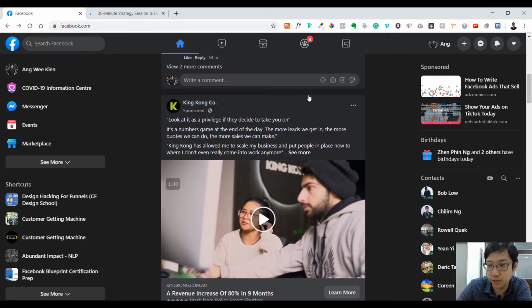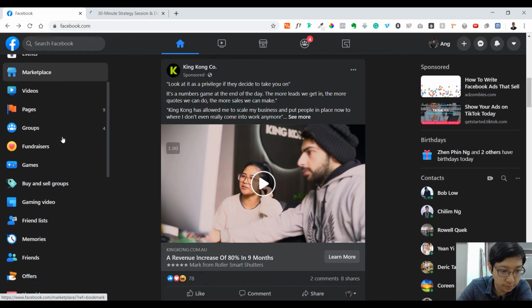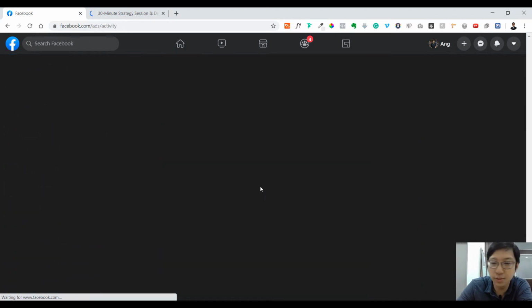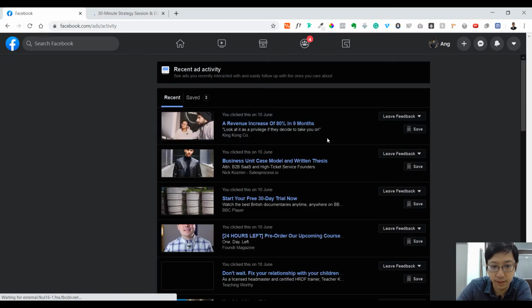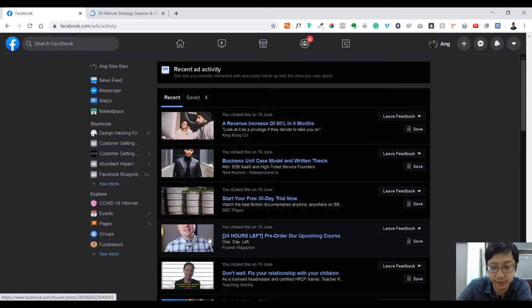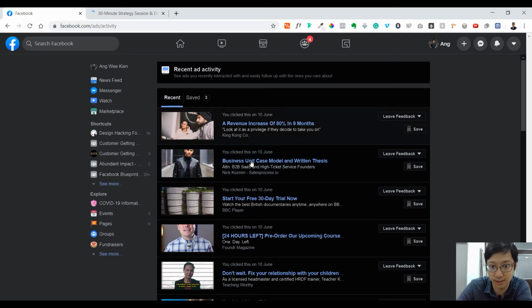Okay, so now where do you check your previous ad activity? Easy. In the desktop version, this is the new version. If this is the new interface, if you don't have your old interface, you just have to. Later I'll show you the old interface as well. Okay, so I click See More. And when you see more, you get to see recent ad activity. It's similar to what you see on the phone, basically. And you get to see all the ads by Niklas Min and things like that. Even the ads that I've clicked on mobile, you get to see here as well, right? So it's all here. So next time, if you miss ads, you want to find back the old ads, you can just come back here and see.